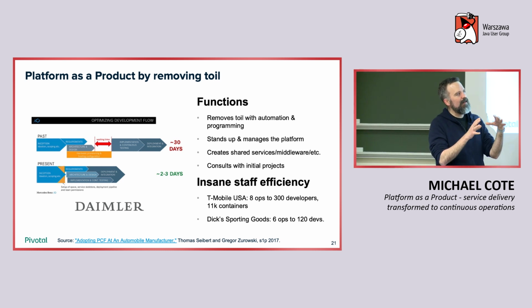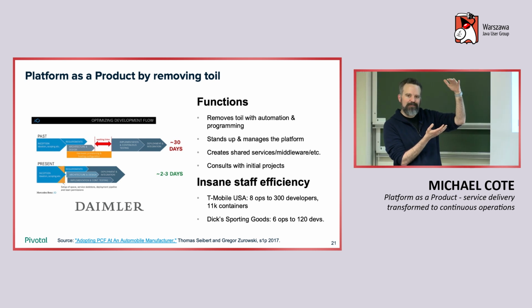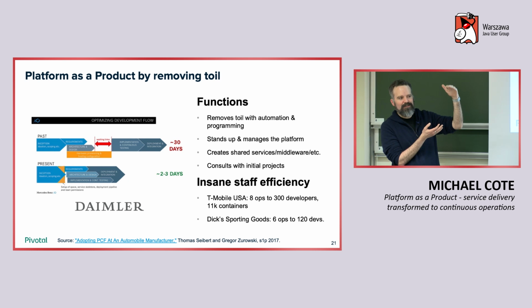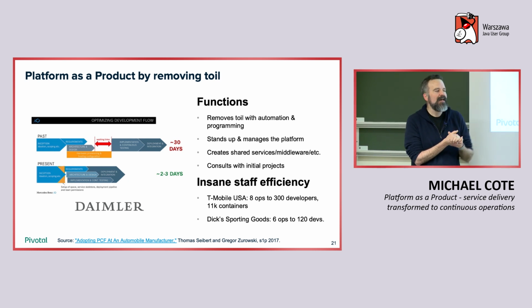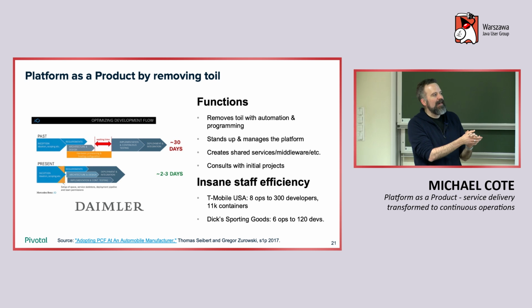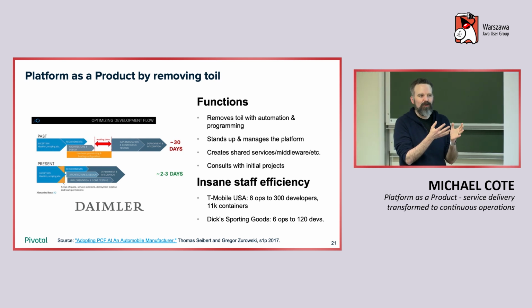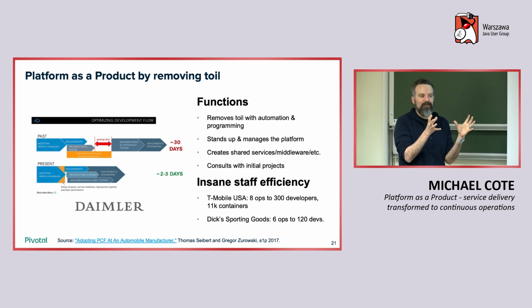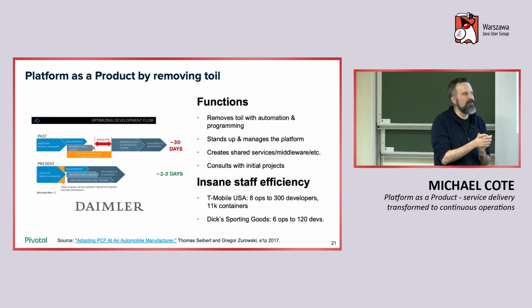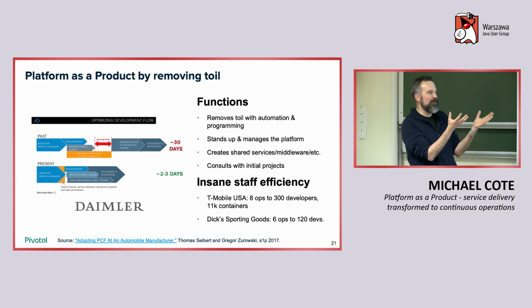So let's think about that organization structure that I had, which was basically, you've got your developers up on top. They're writing software and worrying about how people want to use it. They're thinking, this person in a small grocery store just wants to see their bill, so I'd like to experiment with this one way of putting it there and get that to production in a week so I can observe if that solved their problem. Now, underneath the developers, instead of writing all their YAML and worrying about configuring things, they have a platform running that automates a lot of that for them and allows them to basically just say, here's my container, or here's my application, just run it for me, right?